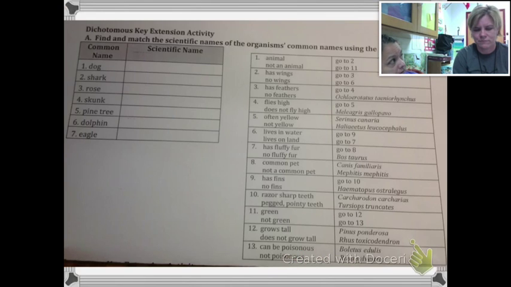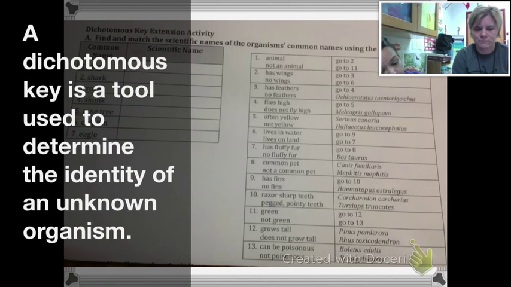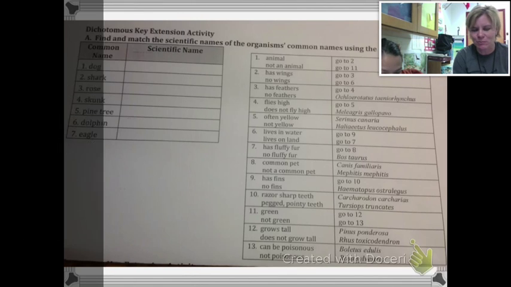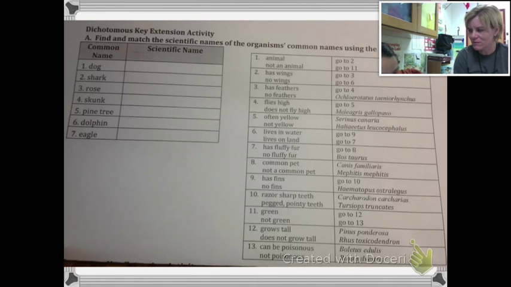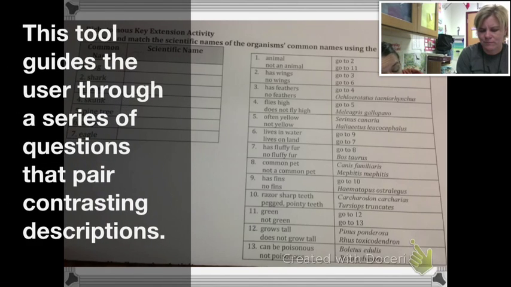The next type of chart that taxonomists use is called a dichotomous key. A dichotomous key is an identification key that contains pairs of contrasting descriptions. After each description, there is a key that either directs the user to another pair of descriptions or identifies an object. So this one is just a little bit different than the rest.